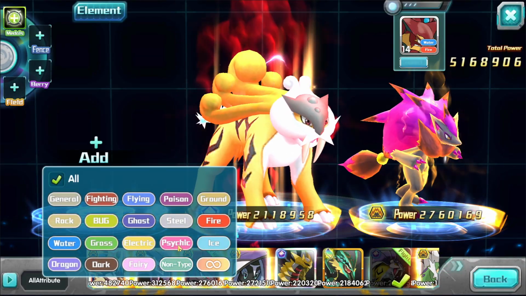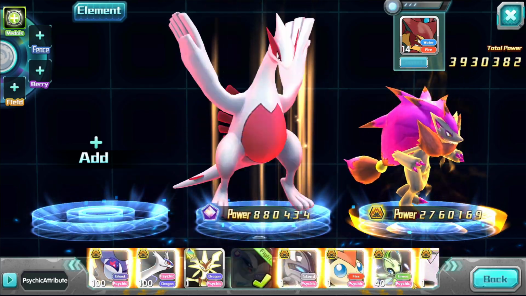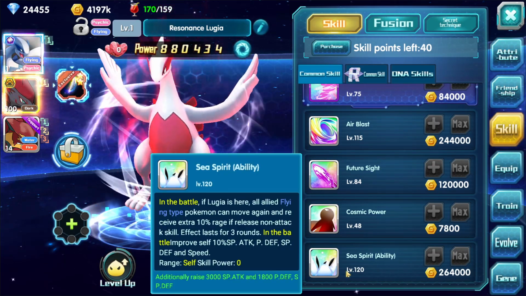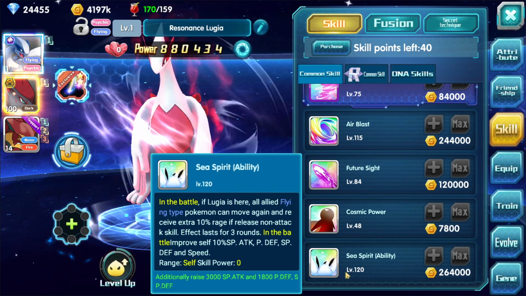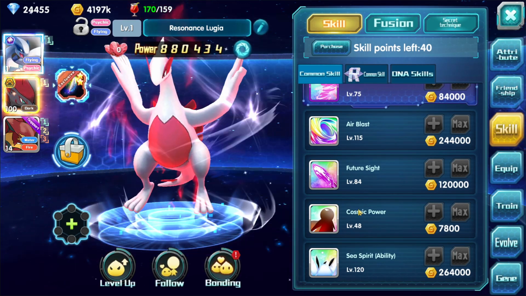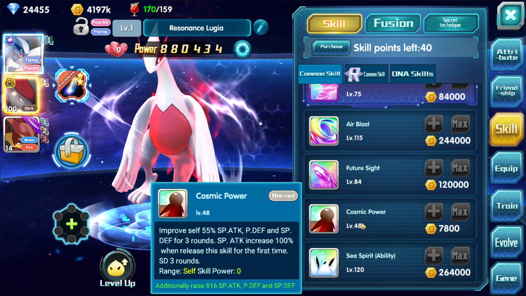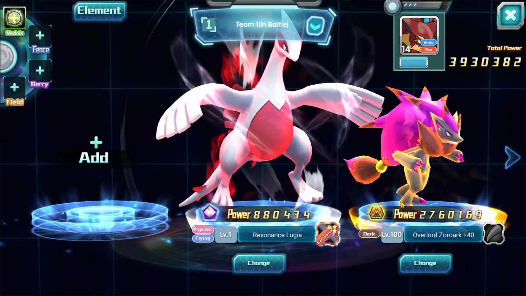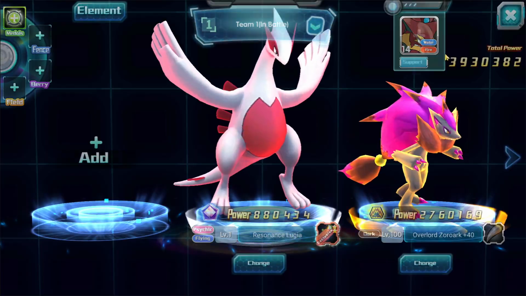If you go over here, grab a Lugia. Lugia, at the start of the battle, it's more the resonance. Okay, Lugia. When Lugia is in battle, we can see over here on the passive that it says if you release non-attacking skills, you can move again. So technically, when Resonance Lugia, and everybody that plays already knows this, when you use your buff, you will be able to move again. But if the enemy has a Zoroark in the battle, you cannot do this.